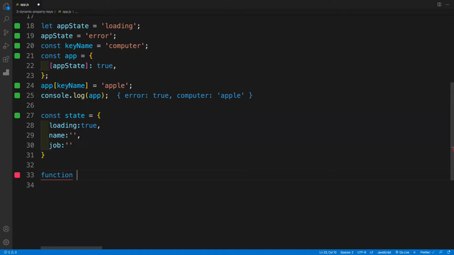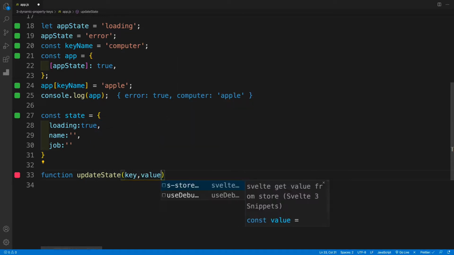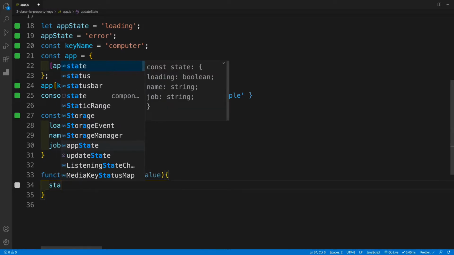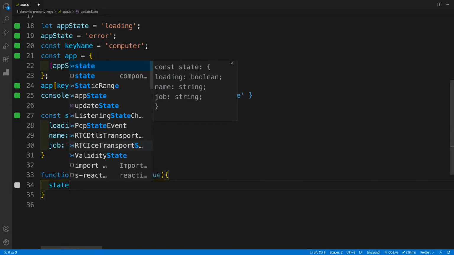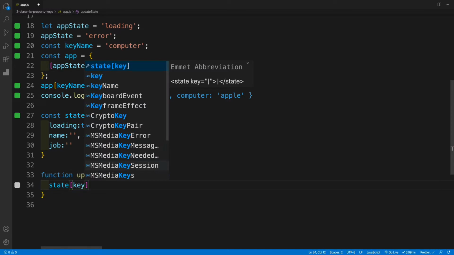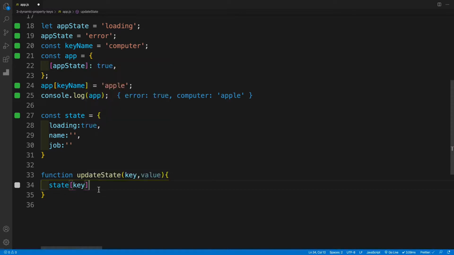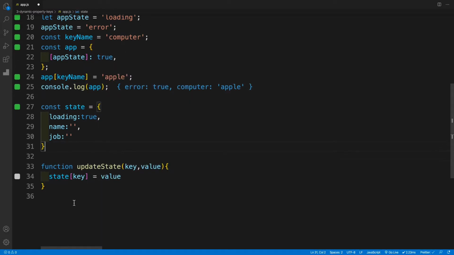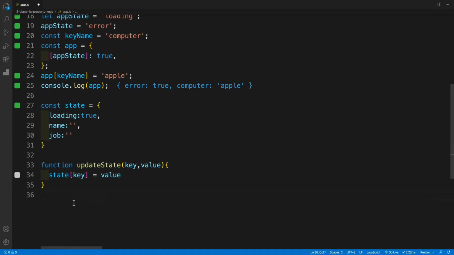First, let's create a function. I'm going to say update and then state. And then, like I said, key and then value. And in here, if my object name is state, I simply just need to say, yeah, there's going to be a state object. And then whatever key I'll pass in over here, that's the one I'll change. And if it's a little bit confusing, don't worry. Once we start running the function, you'll see clearly what is happening. And then, of course, value is just going to be equal to a value argument that I'm passing.